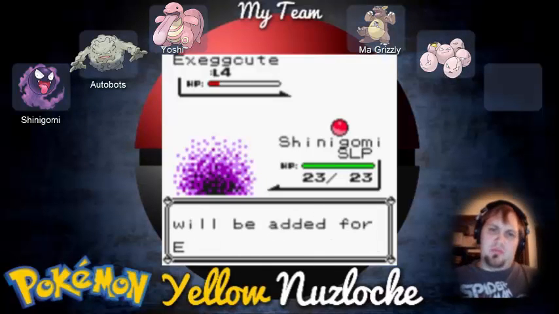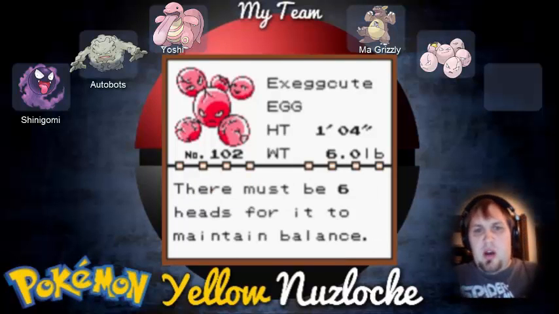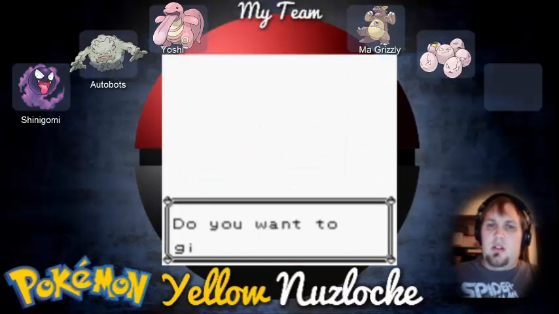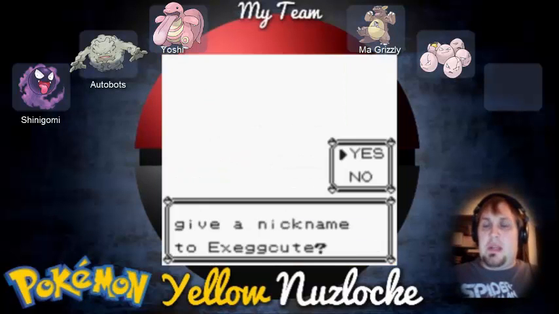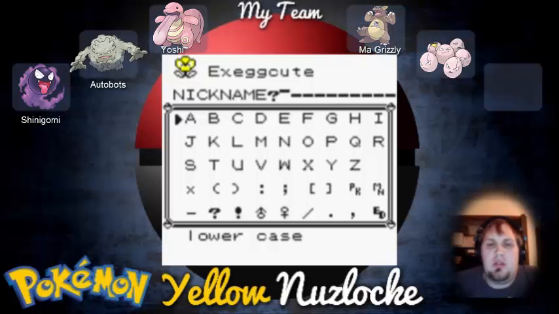Awesome, Exeggcute. The heads attract each other and spin around. There must be six heads for it to maintain balance. So they just spin in circles? Okay. Let's see here. What do I want to name Exeggcute?